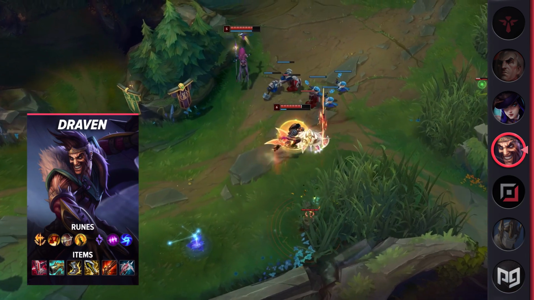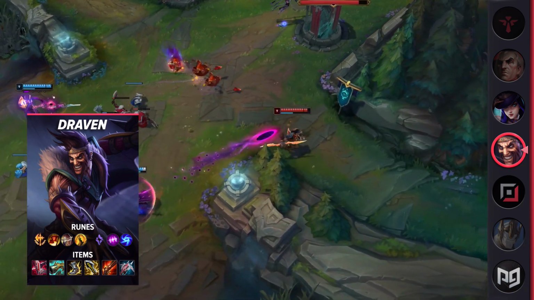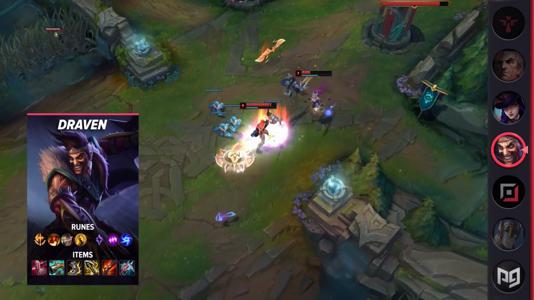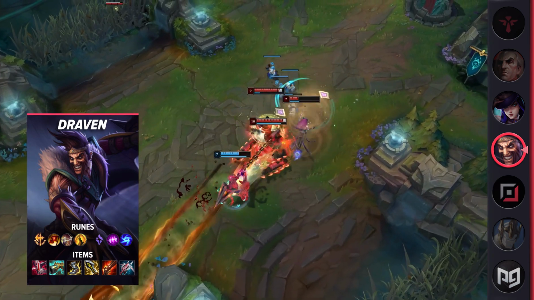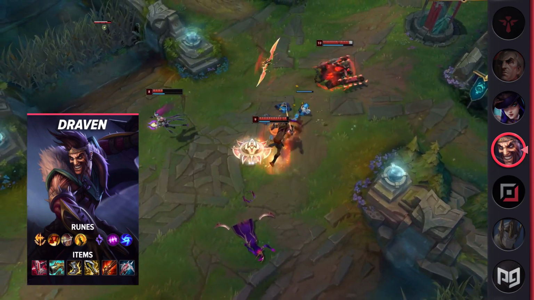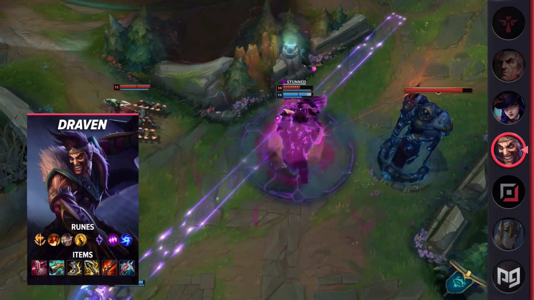In lane, you'll want to always keep 2 spinning axes in your hand, constantly autoing to build up passive stacks. If your opponent walks into range to CS, W forward and hit them with an auto attack or 2. Like I said, even early game, you will do a ton of damage with just this. But even with all that damage, you don't want to force too hard too early.